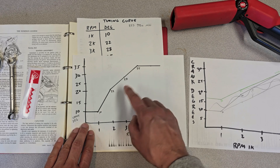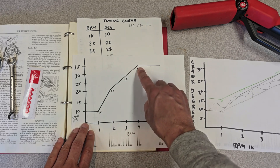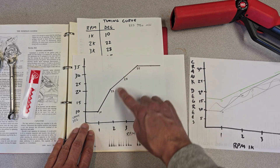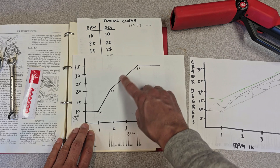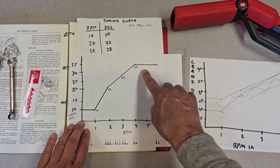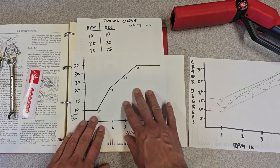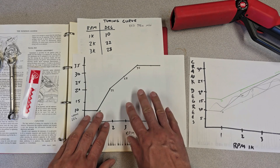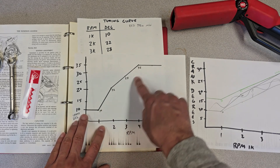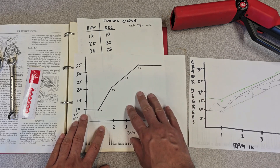The A-series needs some inflection in its curve — it can't handle just a straight line unless you've built an engine specifically for that. Either way, this is the curve it has, and this engine is running fairly well on it. I know that because I've tested it on a different distributor and then put this distributor in because it seemed to perform well.